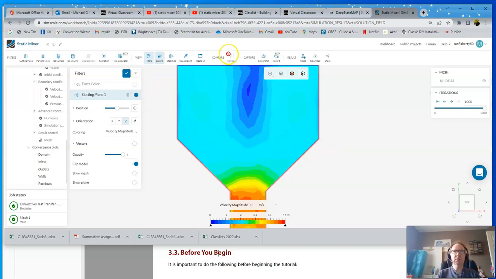So you see there we're having a plane going vertically down through the mixing vessel, the Z plane, down through the middle. You can see that as you go down more and more, the fluid is mixing, and it's getting progressively, hopefully, mixed up, and the temperature is getting more uniform.